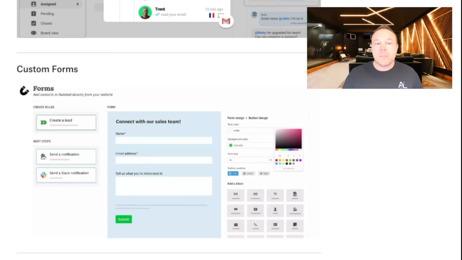Now, you want to be able to customize this form. Maybe you don't want just name and email. I always like adding at least 3 multiple choice questions. So the more data you can get from somebody and show them that you are asking the right questions. So if somebody comes to your site and you're asking them a random question, it's not relevant. But if you're asking them questions based on the service you offer, it makes them aware and makes them want to answer that. And you want to do it through multiple choice.